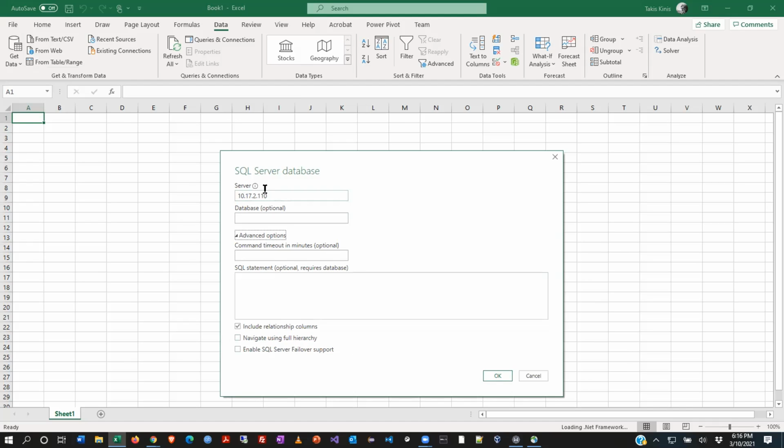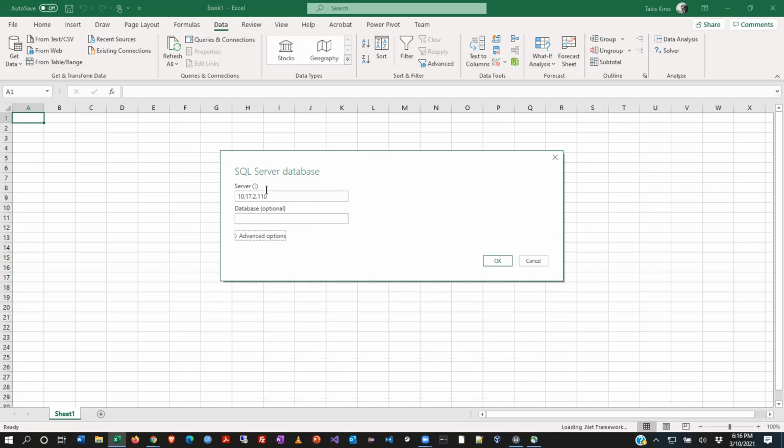And I want you to notice that if you knew your database by name, very specifically by name, and the table, or just the database, you could also send it directly a SQL command right from this interface. So you could run a query and have it pull back the data that you want in advance of connecting. We are not using these options right now. We're just connecting to the server. So put in that IP address and click OK.